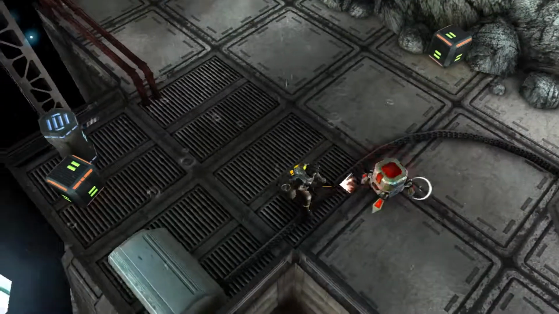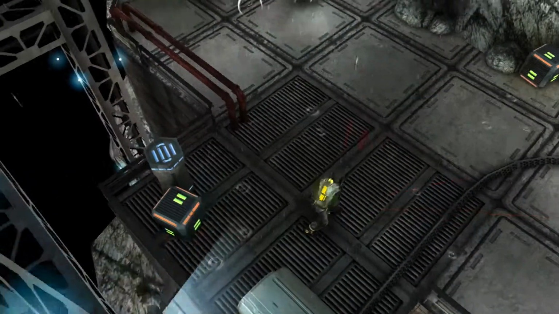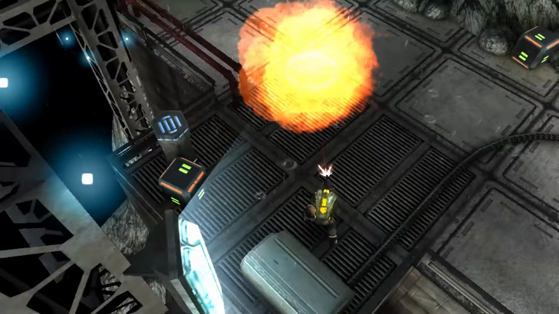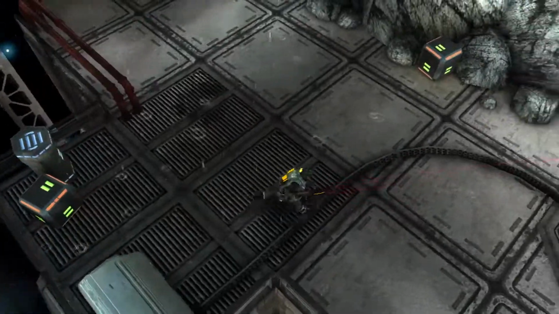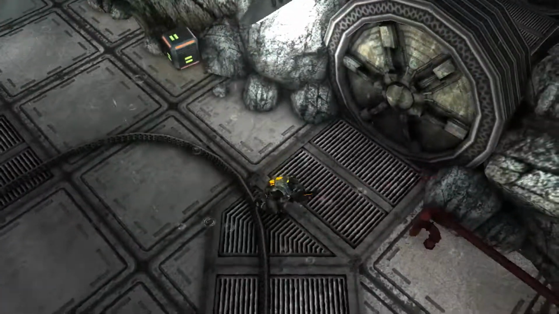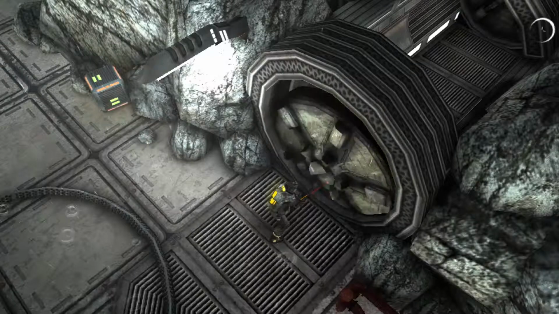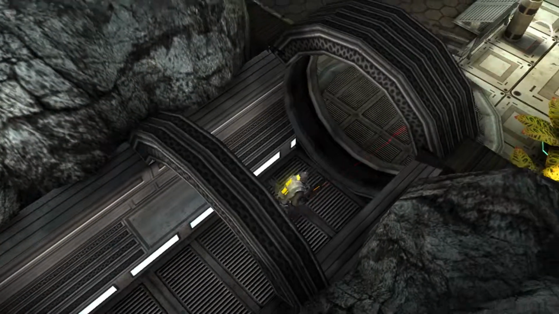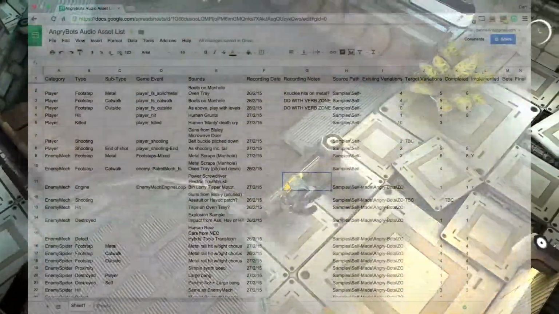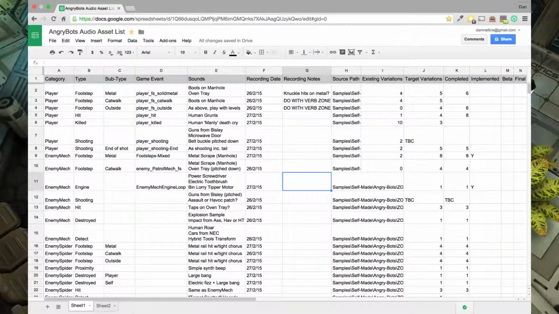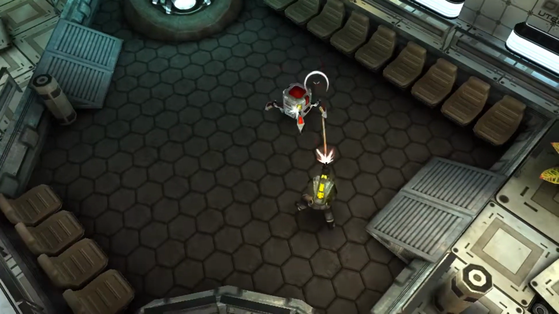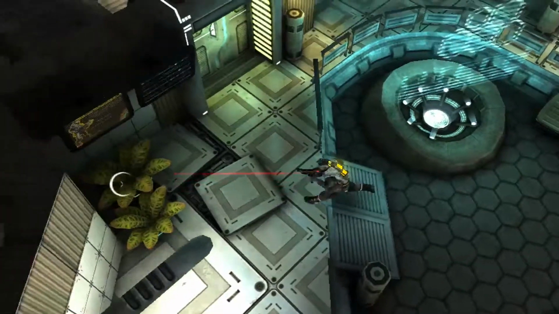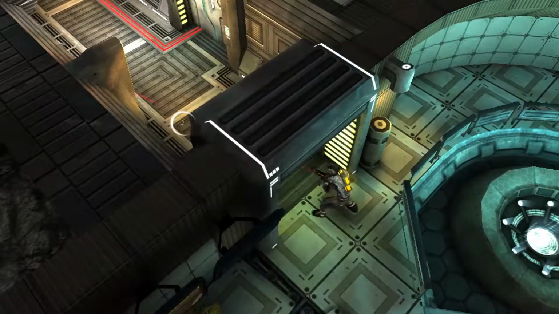So once I had that design concept in my head, I then ran through the game with play after play after play, having a look at not just what sound effects were in the original Unity engine, but where I felt effects were needed. So rather than worry about just simply replacing what was already there, I wanted to make sure that I felt that all the right bases were covered. So I then plotted that all out in the spreadsheet, worked out initially what sounds I thought should be there, then on top of that what I felt they would probably sound like, and based on that what elements I would need in order to make those sounds.